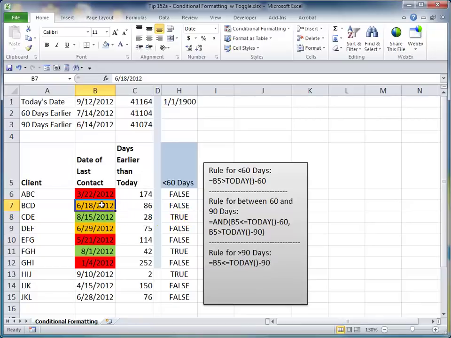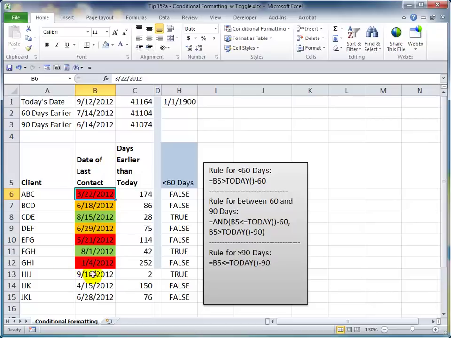The reason that the cells that have the orange color are dynamically shaded is because they follow this rule. It's an AND rule where all logical tests must respond true. And the reason that the cells that have the red background color automatically applied with conditional formatting is because they answer true to this question. The date of contact, or date of last contact, has been longer than 90 days.